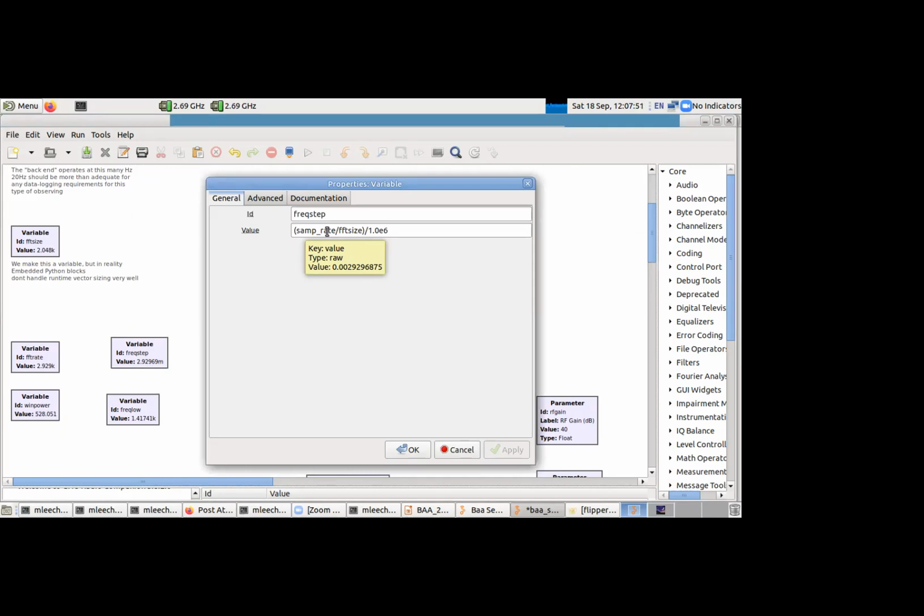A lot of times it's a matter of taste and a matter of convenience and how ugly a given expression is going to look if you don't break it down into external variables that you pull into the expression. So the frequency step size is just the sample rate over the FFT size. And for purposes of that FFT chart, we do it in megahertz rather than hertz. So we divide by 1,000,000.